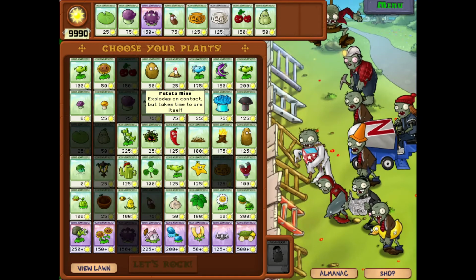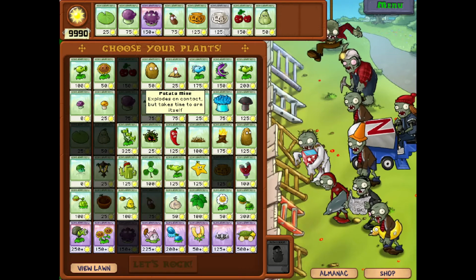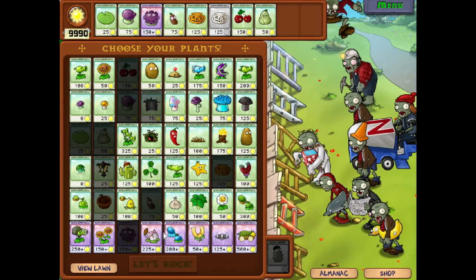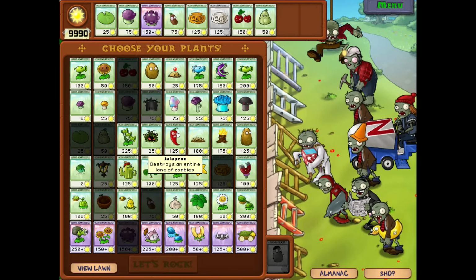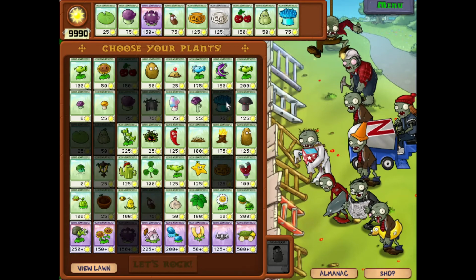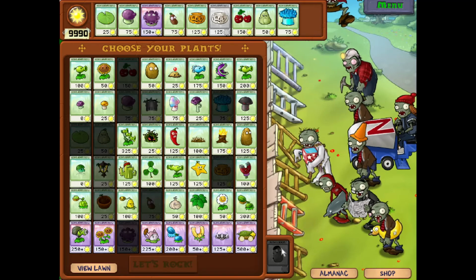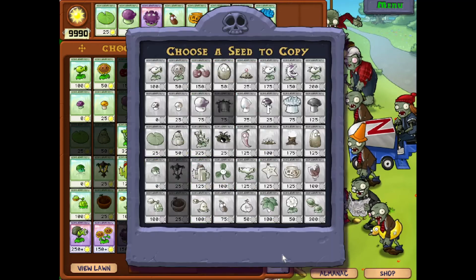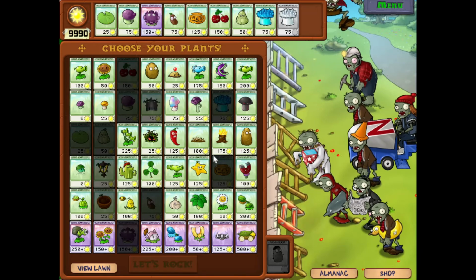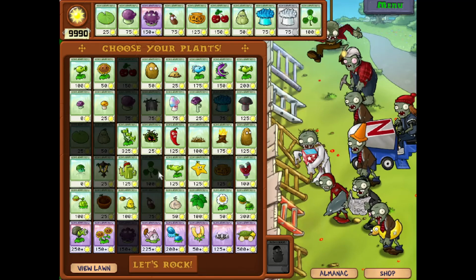Can't use that. Diggers, eh? Don't need the blower. I'd like to do the cob cannon, but I gotta put gold somewhere. I can do double freezing. I don't think I need two things. I can't use that at all. Well, might as well take the blower, I guess.